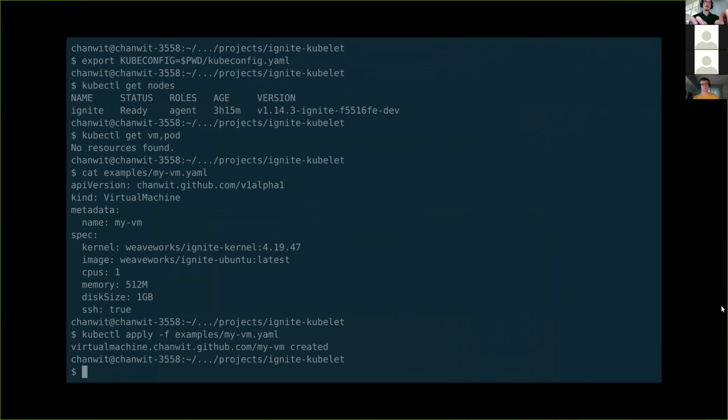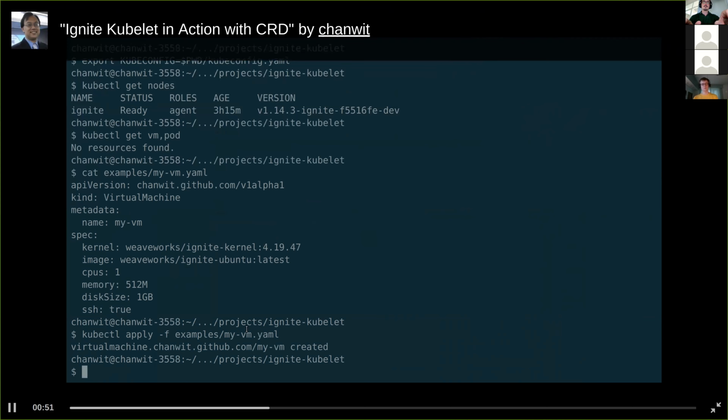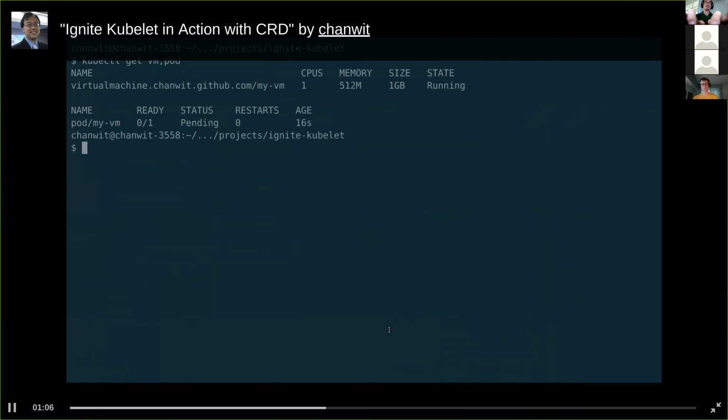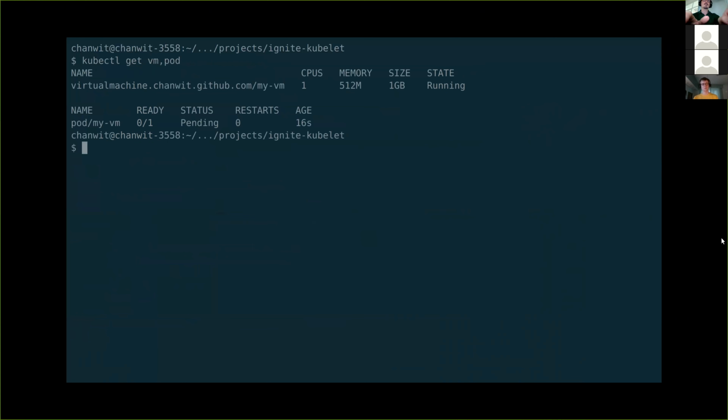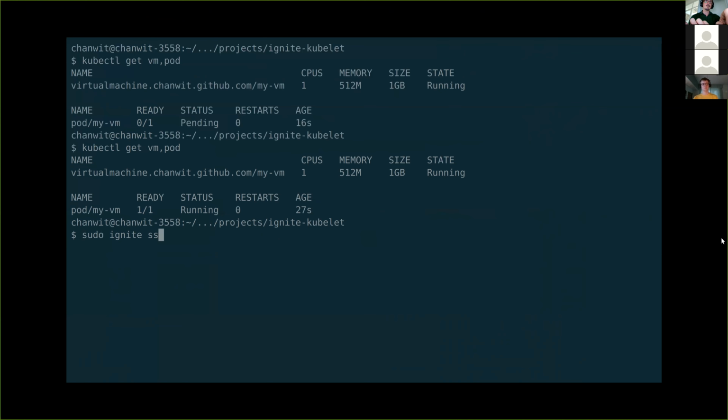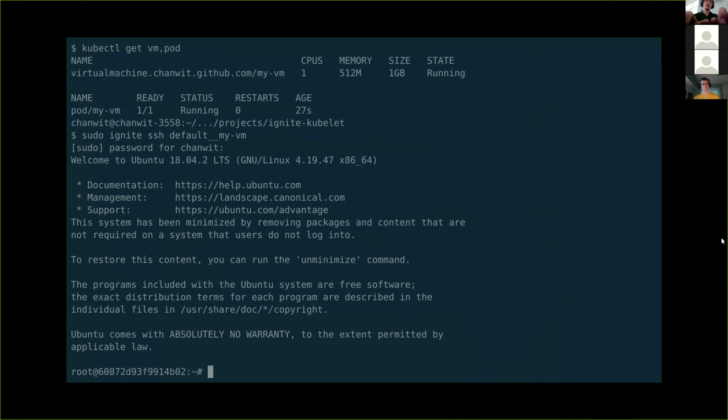And then we apply this to the cluster, and we see that this virtual machine was created. Now we can see that the custom resource is there. The controller set state to running. A pod has been created. And now it's also running. Now we can see that we can SSH into it.